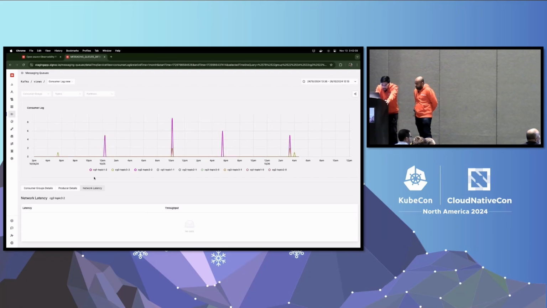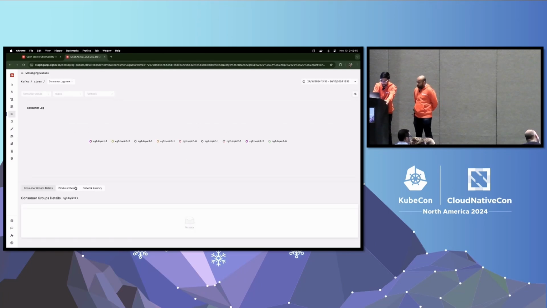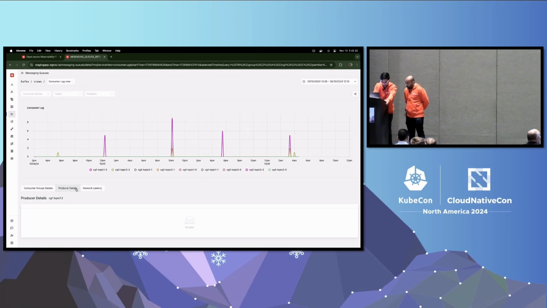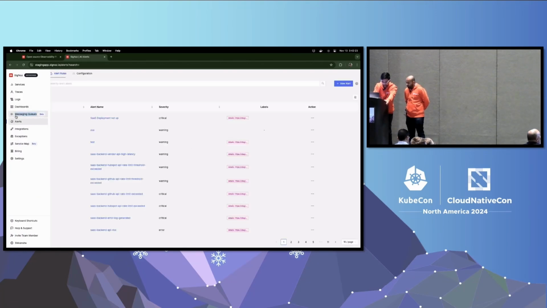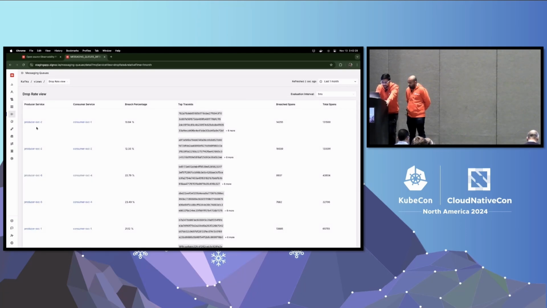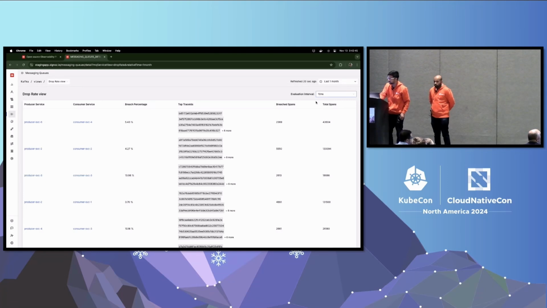Okay, this is getting tricky. Let me try something else. For example, one of the things that we mentioned is, for a given producer and consumer service, how can I see how many messages are there in that Kafka? I want to see, for a given 10 milliseconds, this is the time interval that I'm setting, all the messages which are there in the Kafka for more than 10 milliseconds.